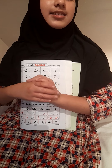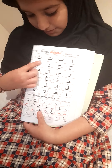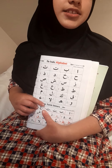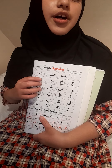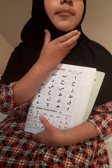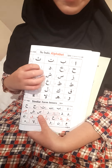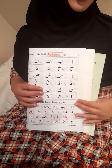The last letter for today is tha. Both of your teeth touch together, but this time the tongue comes out slightly. Like ba and da, you make a breath come out of the mouth. Mix them both together and you get 'tha'. So that was the last letter for today.